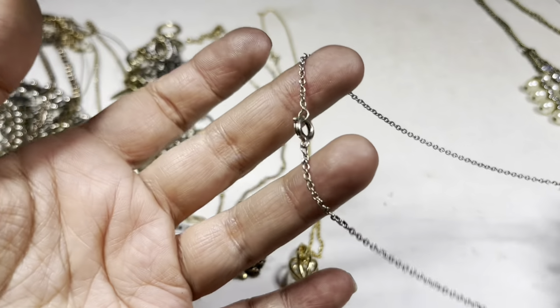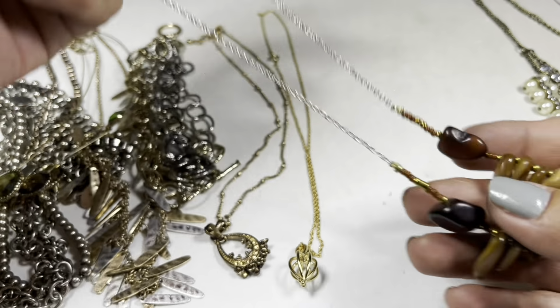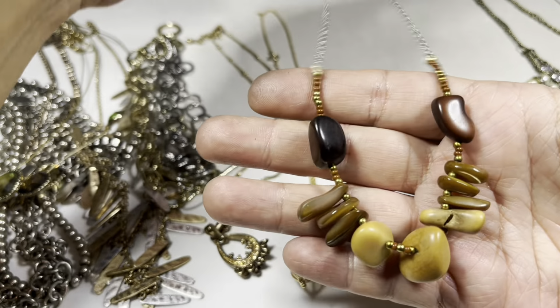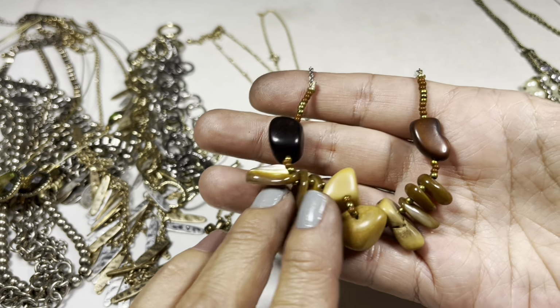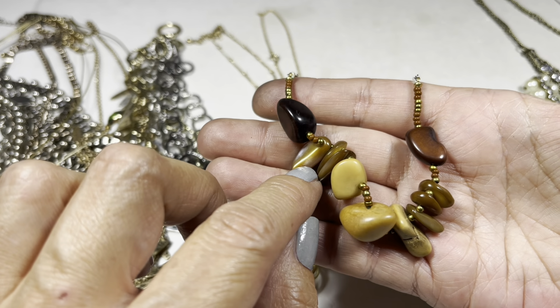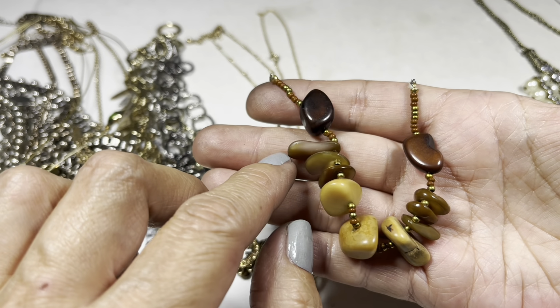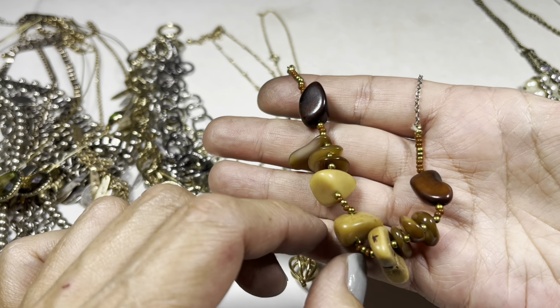Next up is this silver tone necklace. It has a spring ring hanging off of it. You know, these polished moon glow type of beads feel cold. These don't.